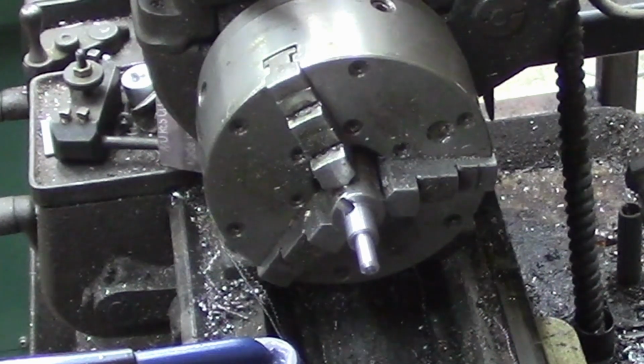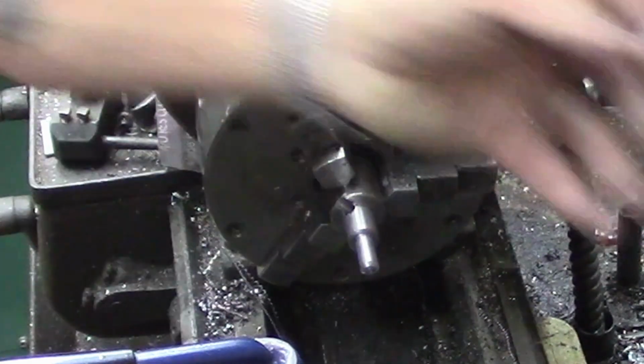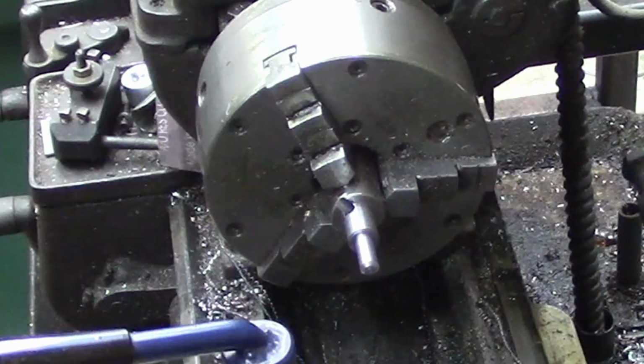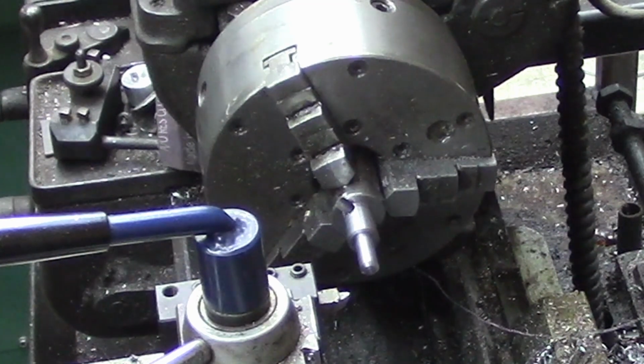And when you're just starting out, in my opinion, you're much better off with high-speed steel. Get a decent quality high-speed steel, learn how to grind them and center them up on your machine, and ultimately you're going to be a whole lot happier with your results than if you start out with carbide because everybody said it's the greatest thing in the world. I think it's got its place. I do use it quite a bit, but for a lot of things, if I want a decent finish, I normally will go back to high-speed steel, and that's just the way I work in particular.